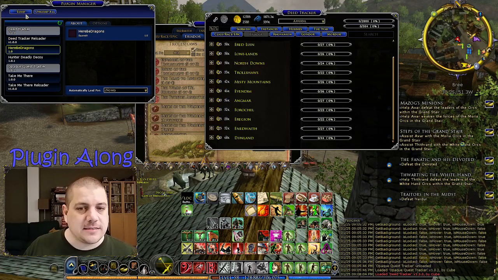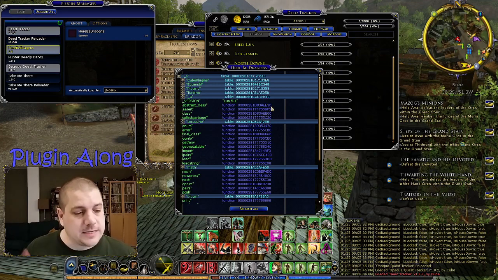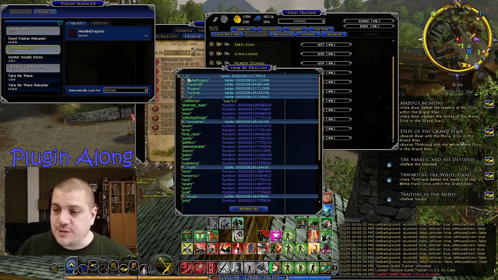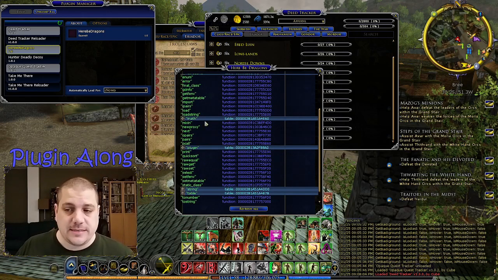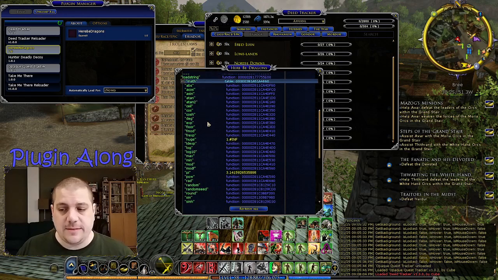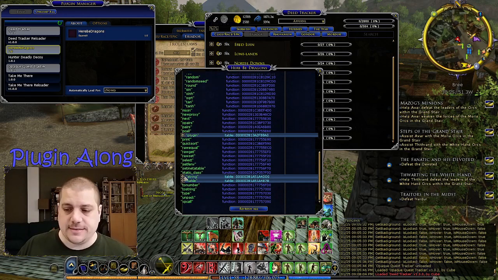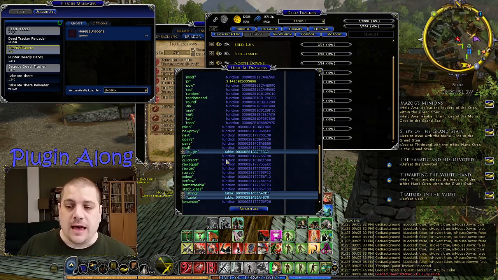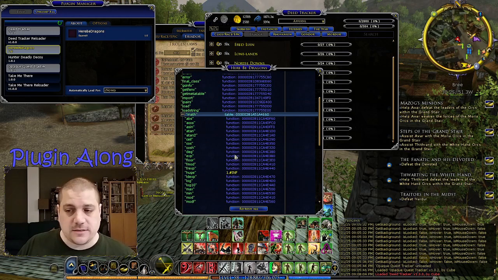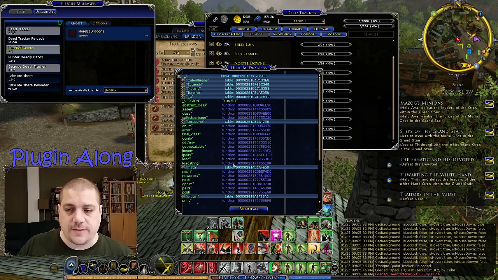So Here Be Dragons is a way to explore the memory space, and what you can see here is the global table for Lua. This is a place where you can see, oh, here's what's available in the math library. Here's what's available in the string or table. And so it's a way to explore what kinds of things and functions are available.